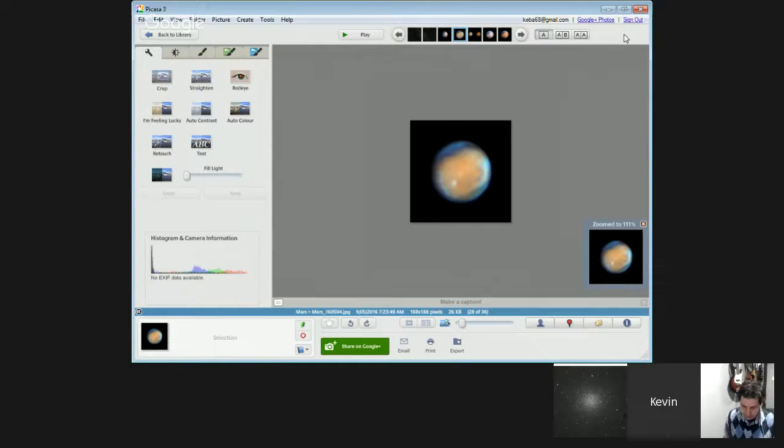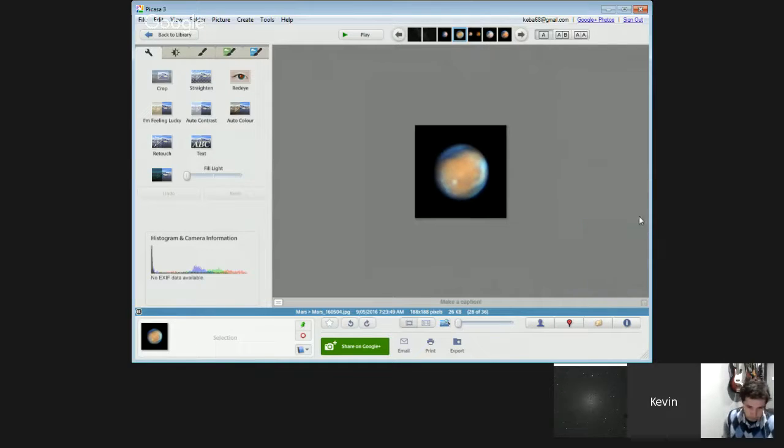And at every step of the way, if something's not right, whether it's focus, whether it's the filters not being parfocal, whether it's collimation of your telescope, or how much your scope's out of alignment and not tracking the planet correctly, there's just so many pitfalls. So to get an image like this, yeah, you really have to get every step right along the way.